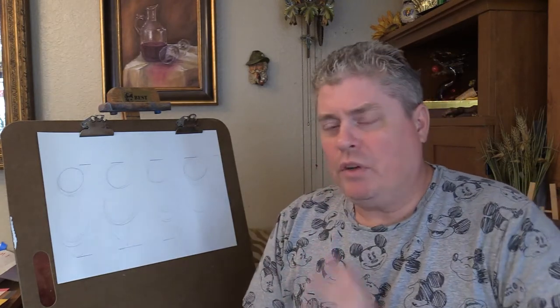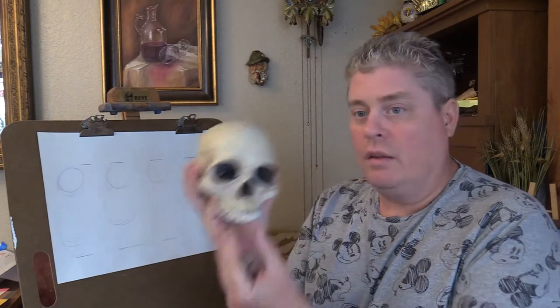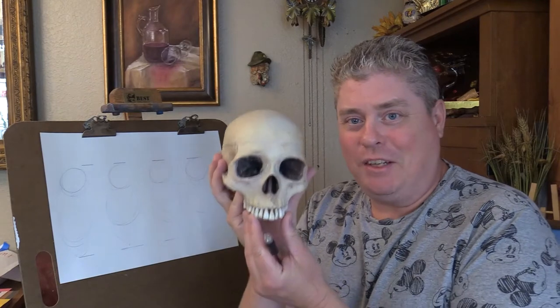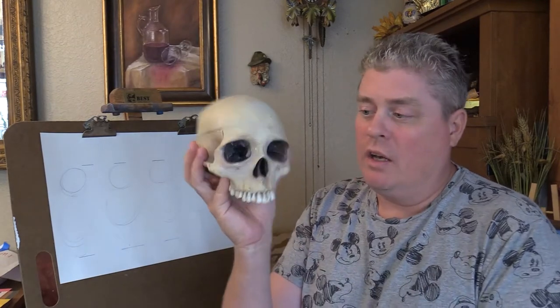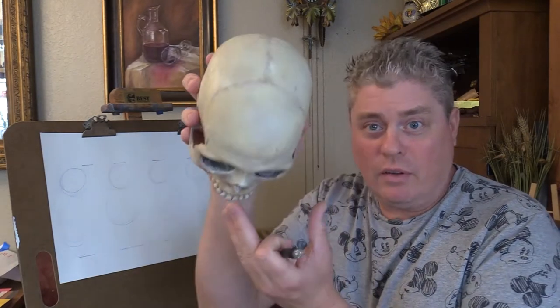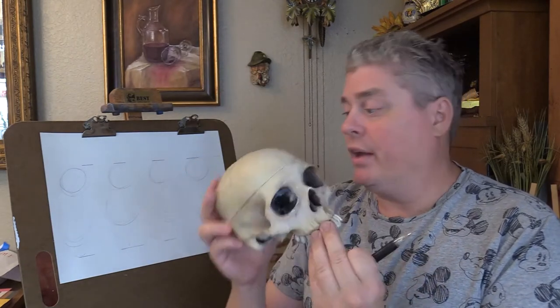The way we're going to be drawing it is in multi-angles. The purpose behind this is if you take something that's three-dimensional like a skull, we need to understand not only one angle — we have to realize that there's the side views, the back views, the front views, the top and the bottom. So we really want to fully understand the whole thing.